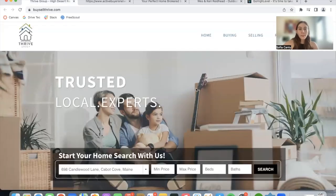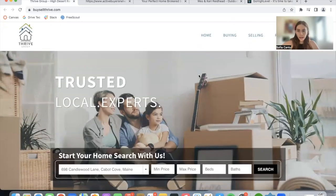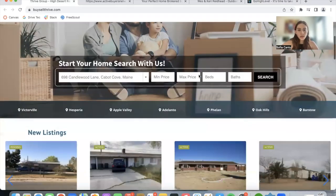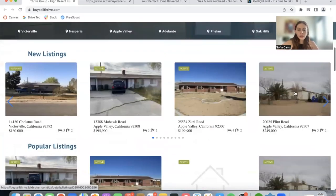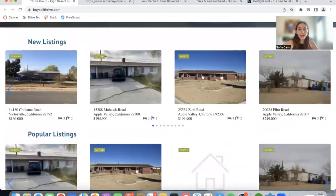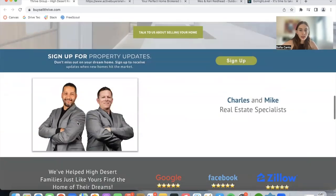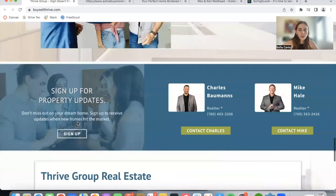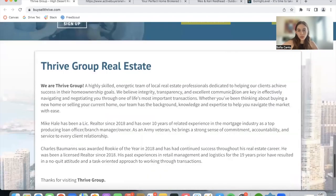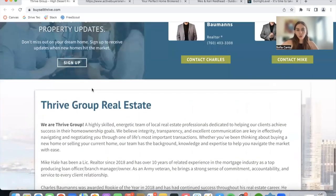This is the first one. It's called Buy, Sell, Thrive. We did IDX Connect for this website, and it was built out by Beau Ray, who has an agency. They have some widgets coming from IDX Broker and a Realty Candy template. They have the Counts app that shows how many properties are available in each of these areas. If we keep scrolling, we can see the Realtors in charge of this website and a small description about Thrive Group Real Estate.